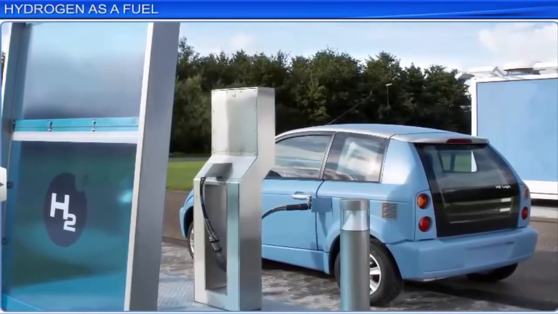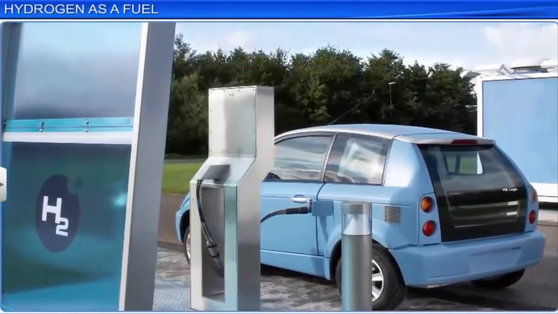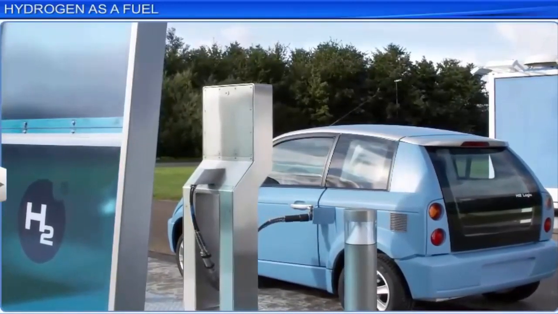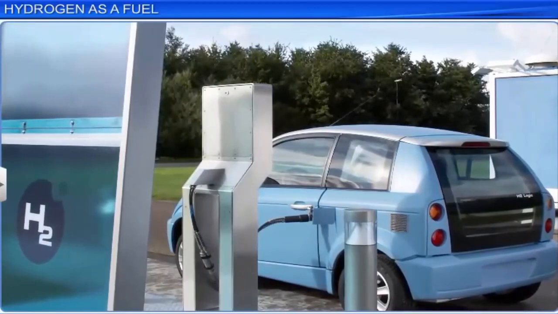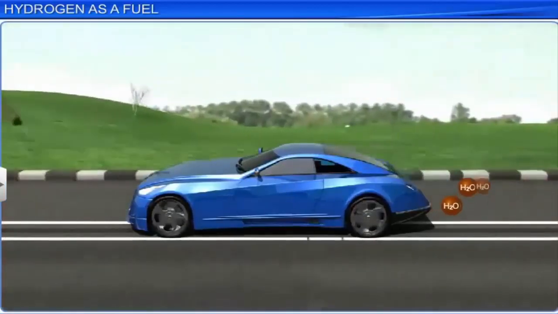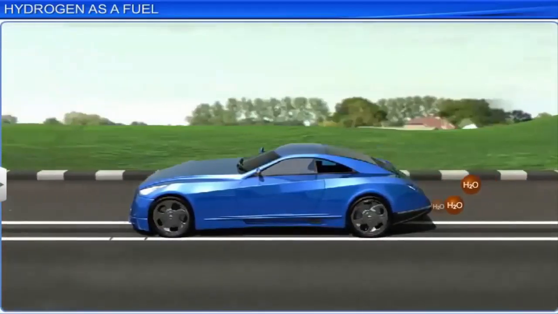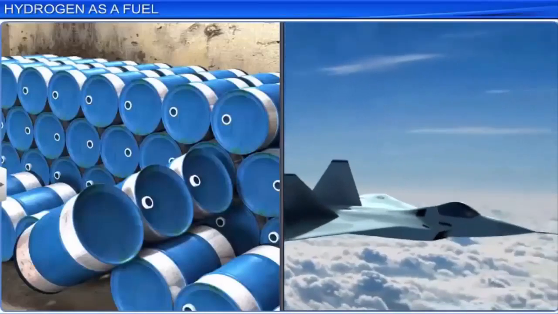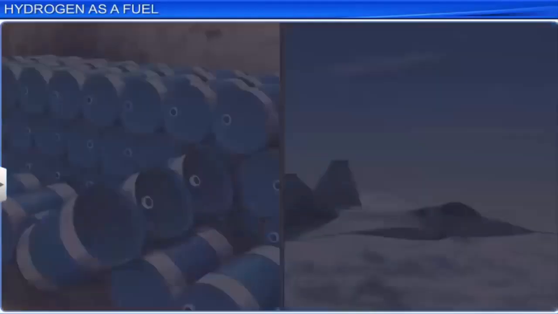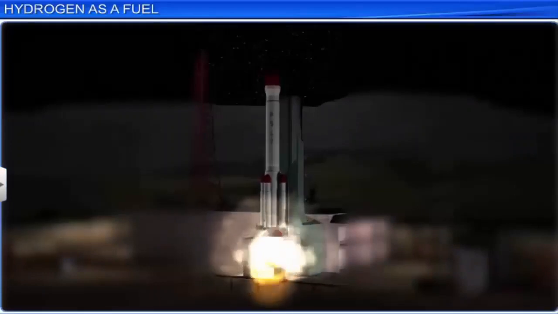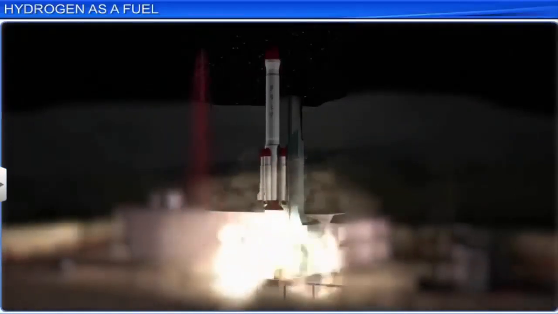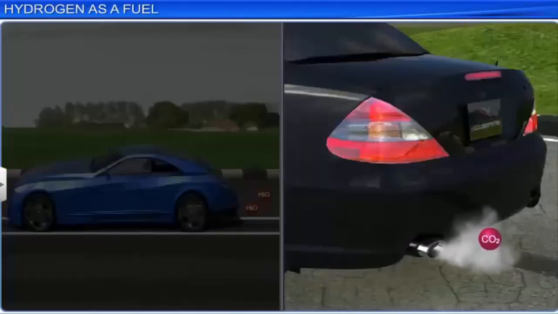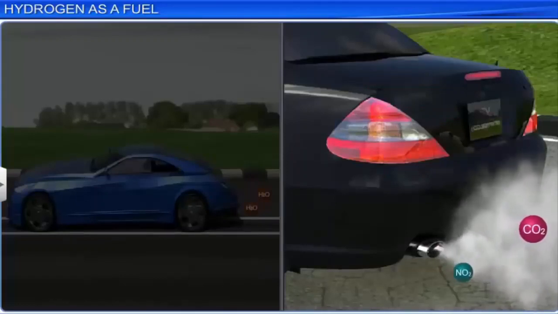Hydrogen has many advantages over all other options. For example, it is abundantly available. Its combustion product being water, it is pollution-free. It yields almost double the energy provided by jet fuels. For example, liquid hydrogen is used as a rocket fuel. This fuel has water as its product instead of harmful carbon dioxide, sulfur dioxide, and other hydrocarbons.